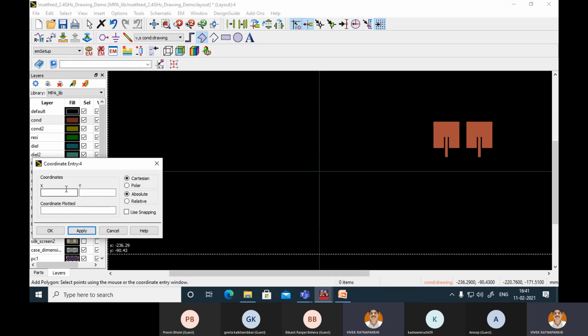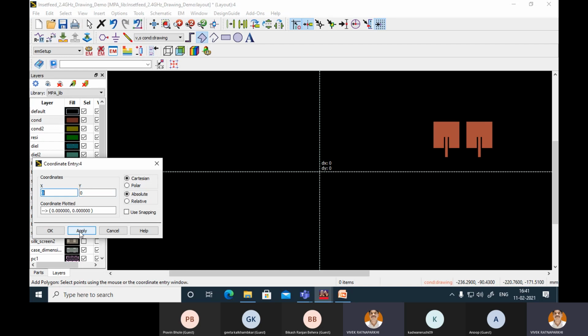So the first coordinate is 0, x0, y0, and do not forget to click apply. So if you apply, you can see here the cursor is now pointing towards the start of your drawing, start of your geometry, which is x equal to 0, y equal to 0. Now the second coordinate is x equal to 0, y equal to 29.2.